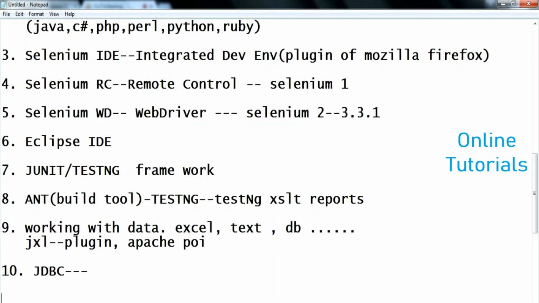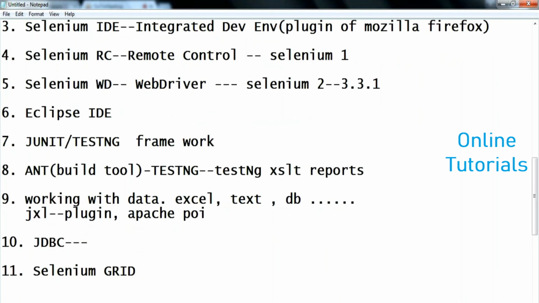But there is a special feature in Selenium called Selenium Grid. What is this Selenium Grid? As a test engineer, you are supposed to test a particular functionality or application, not only on a particular platform or in a single browser. You need to test your application on multiple platforms and multiple browsers. But how do you test? I configure one PC with one particular platform. Let's say PC1 is configured with Windows and Internet Explorer, PC2 with Safari and Linux, PC3 with some Macintosh and Mozilla Firefox. I need to deploy the application, access it from PC1 and test it, then PC2 and test it, then PC3.